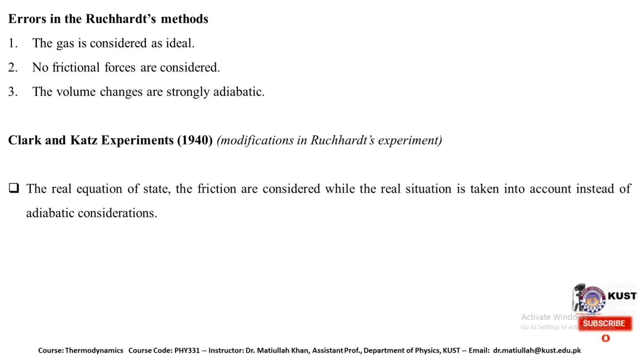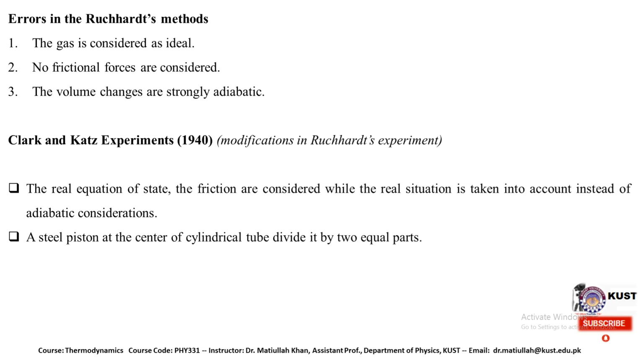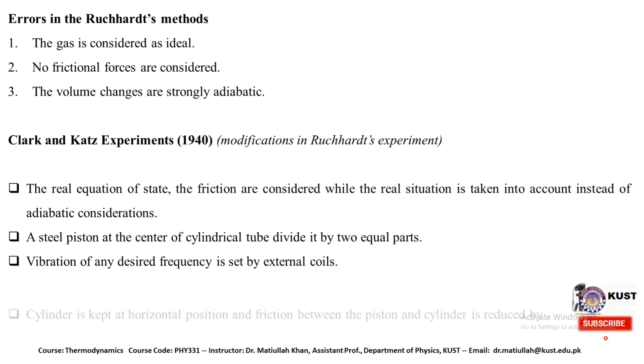And the real equation of state, in which the frictional forces are considered, while the real situation is taken into account instead of the adiabatic consideration. The second thing is that a steel piston at the center of a cylindrical tube divides it into two compartments. And similarly, the vibration of any desired frequency is set by external coils.